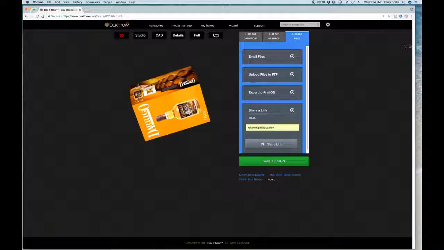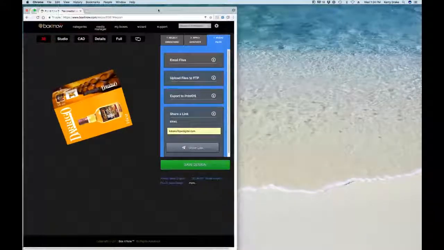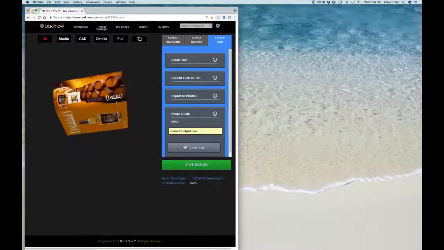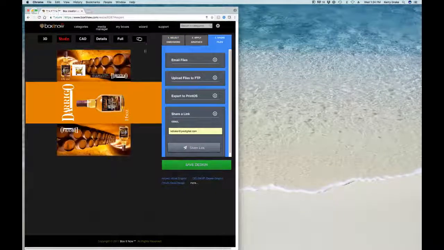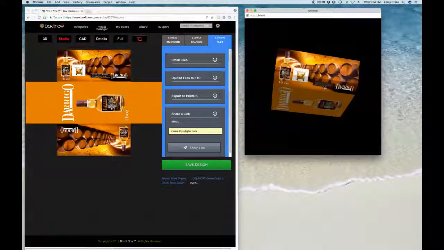Another very cool trick that we offer you is the ability to actually do live updates. This is kind of a little bonus feature. So here we are in our active rotation window. Let's go back to Studio. I'm going to open a new window now that actually enables you to see the box. That was our preview view.